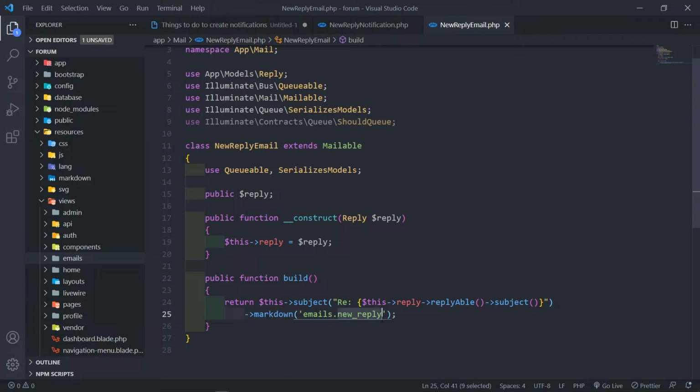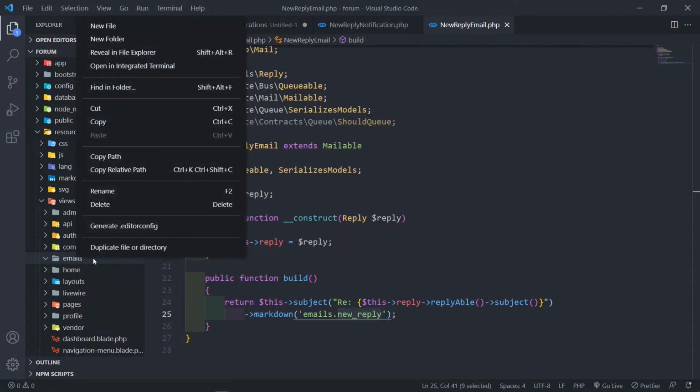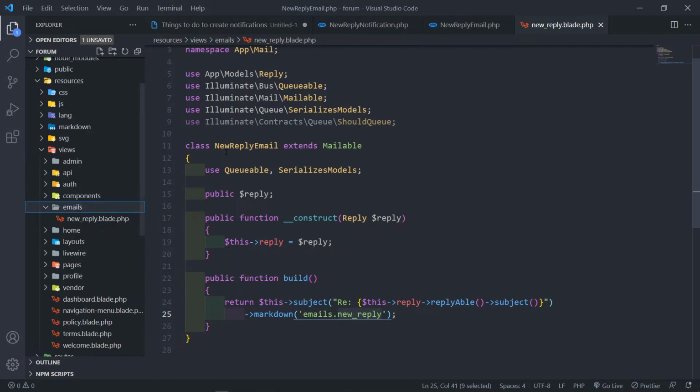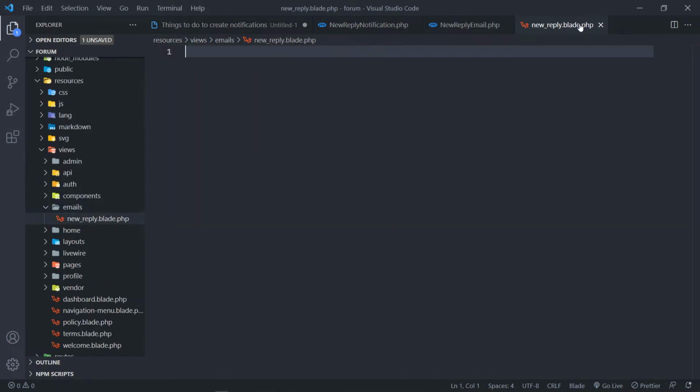Inside that, we're going to create a new file and call this one new reply.blade.php. So now we got that file created.